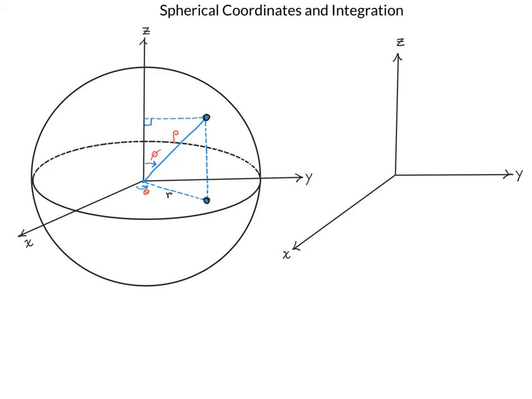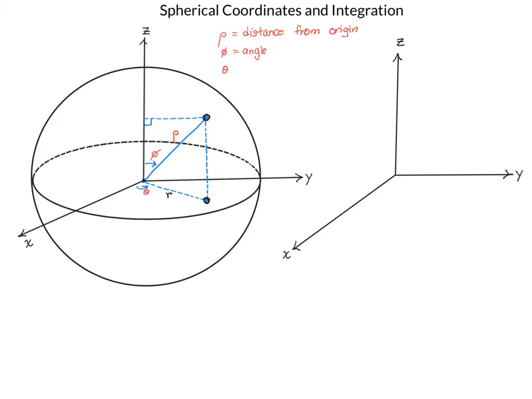Our coordinates for our spherical coordinates are rho, phi, and theta. So let me write them down. They are rho, phi. Let me fix that phi so you can see the line through it, and theta. So we're going to look at these. Rho is the distance from the origin. Phi is the angle that, now let's label these.